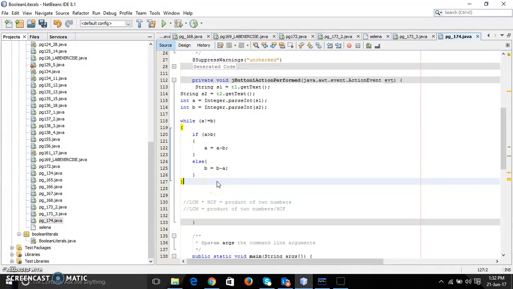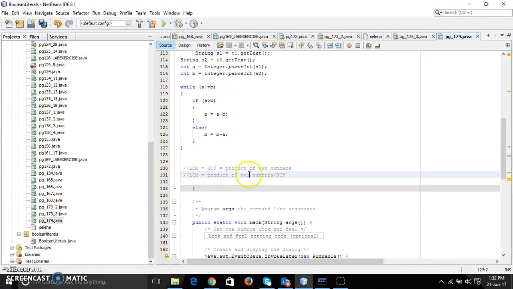Now from your 5th class mathematics, you know the relationship between HCF and LCM of any two numbers. We know that LCM into HCF of any two numbers is equal to the product of those two numbers that we have considered. So by using this equation, we will calculate LCM, which is equal to the product of two numbers divided by HCF. This is the logic that we will use here to calculate the LCM.